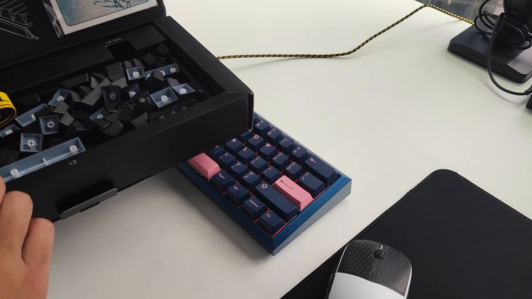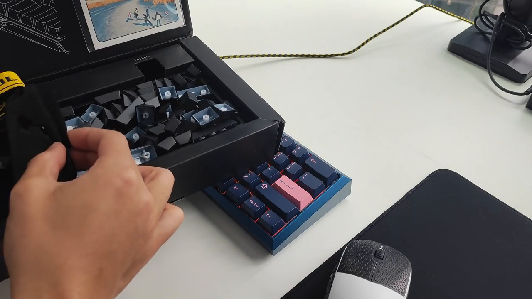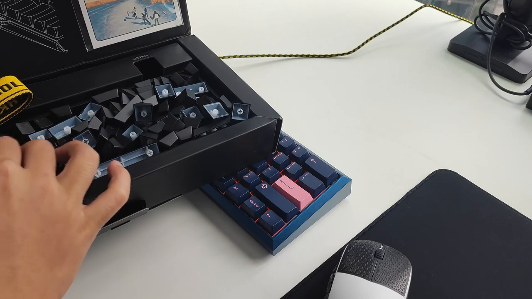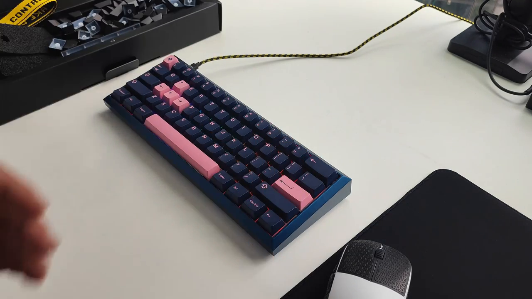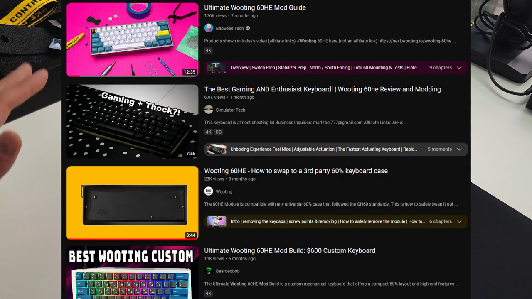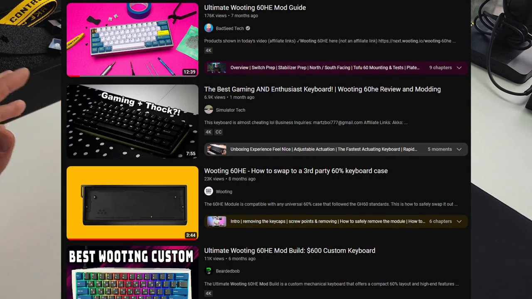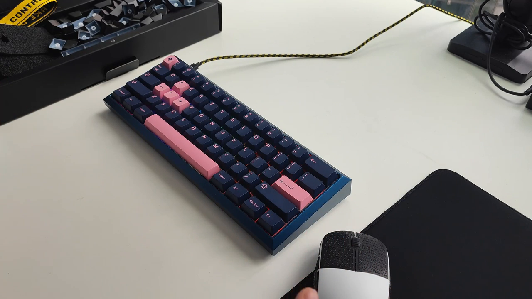Note that inside the Wooting itself, it has a piece of foam that comes stock with it. Unfortunately, this piece of foam does not fit into the Fjell, so mine does not have foam, nor are my switches lubed. I cannot be bothered. Feel free to watch all the other YouTube videos. There's so many of them about modding this thing. I'm not the biggest person in terms of that, so you guys should watch other guides.